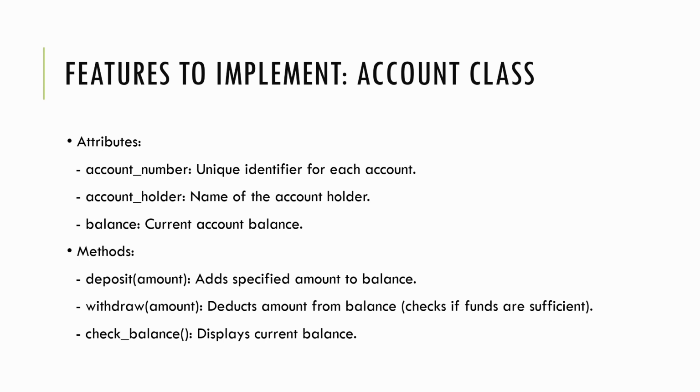Now let's discuss the core of our system, the account class. We will need attributes such as the account number, a unique identifier for each account, the account holder, which stores the account holder's name, and the balance, which keeps track of the current balance. The class will have methods like deposit, which adds money to the balance, withdraw, which allows users to take money out, and check balance, which displays the current balance.